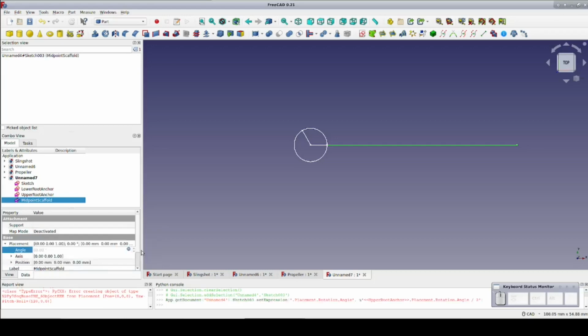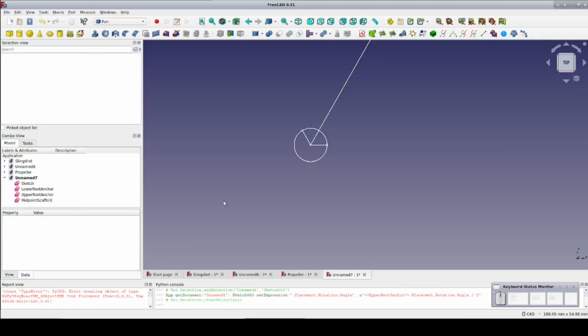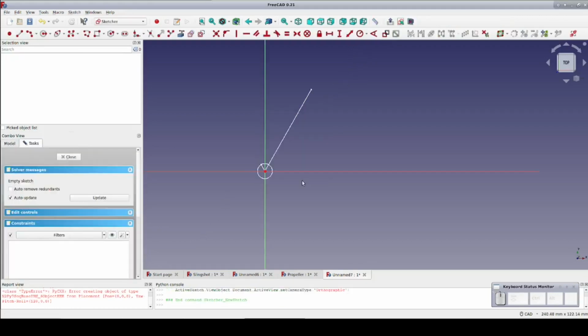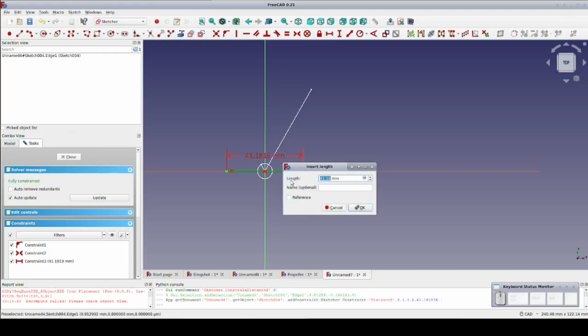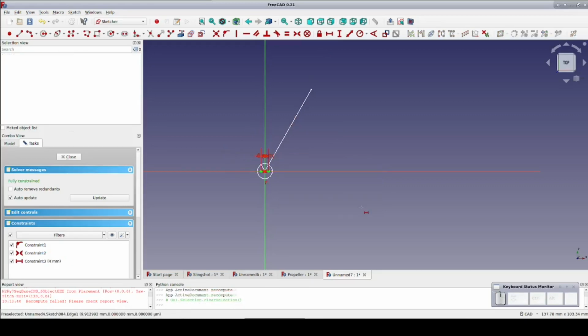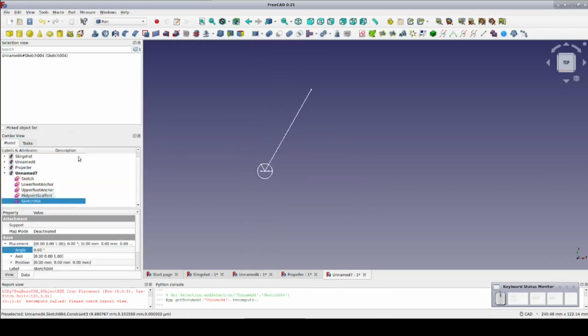Now we need to create a midpoint anchor. So start a new sketch and create a line on the x-axis horizontally centered on the origin. As you can see, when we center it on the origin, we get a warning about a redundant constraint. Not a problem, just select that constraint and hit delete. Now set the length of the line to 4 millimeters. For reasons you'll see later, it's convenient to have the length be an even number. I'll rename the sketch Midpoint Anchor.